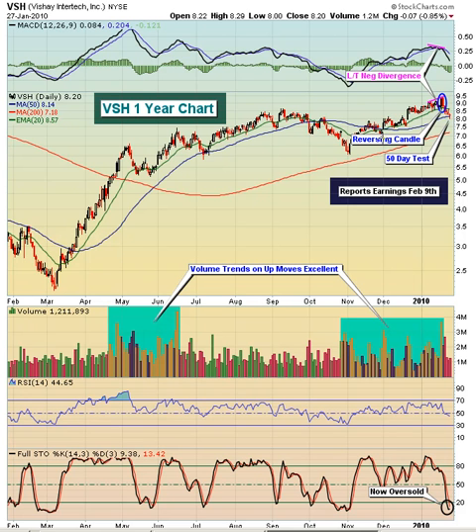Recently, however, the stock has run into some difficulties. Off of its latest uptrend, you can see that the most recent high actually came at a time when the MACD was moving lower. So we have what's referred to as a negative divergence in play. Many times when you're putting in higher highs in terms of price but lower highs in terms of the MACD, that tells you that the momentum is beginning to wane in the stock, and many times you will get a pullback after that.